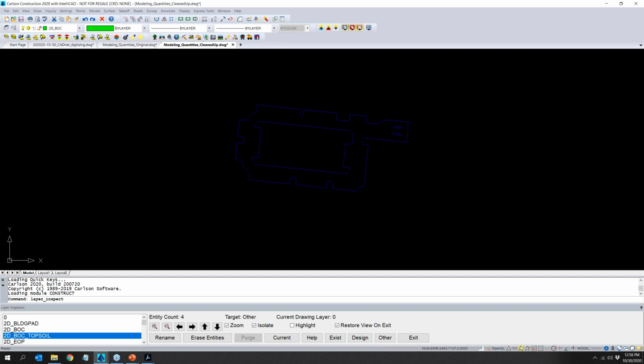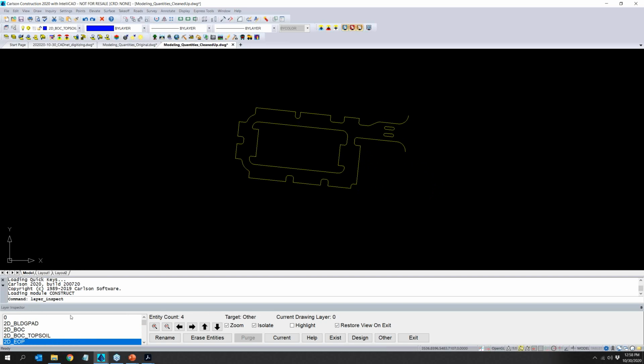Now I have a back of curb topsoil. So it's the same layer. The only difference is that I've kind of closed this off so that it is a closed area so that I can get a quantity of topsoil. So I just had to copy that layer, all right? And I'll explain that in a little bit. 2D edge of pavement. In a lot of these cases, I just needed to clean up and get 2D 0 elevation line work. Then I had those spot elevations that I used to elevate those for my proposed surface. So I think that's the only way I'm going to use that 2D edge of pavement.